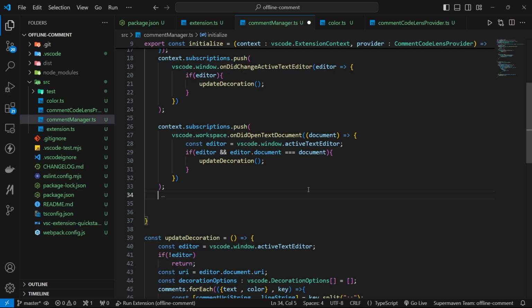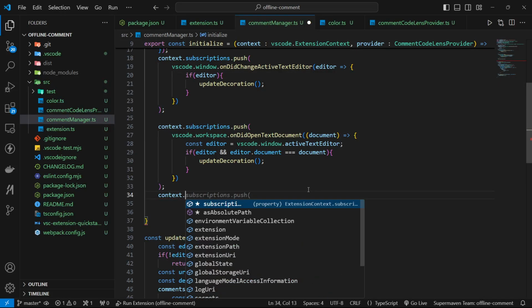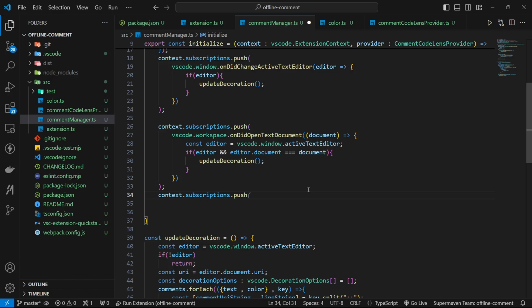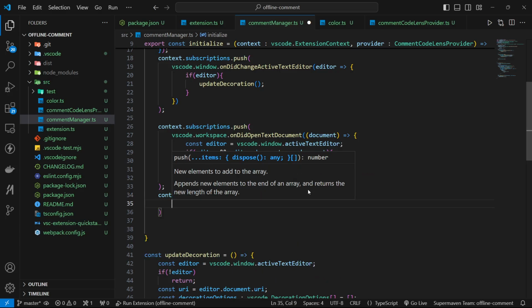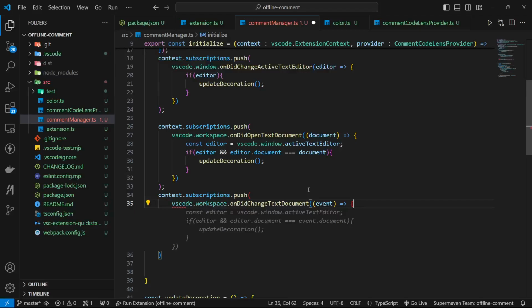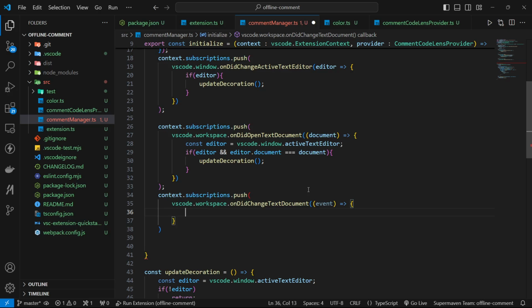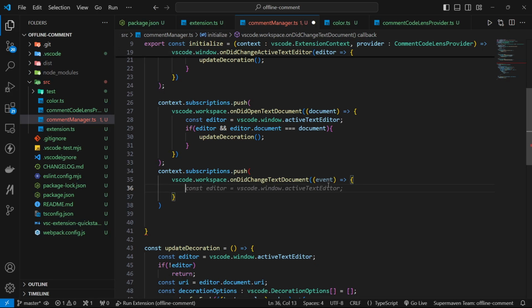Now the next thing that we want is, whenever there's context.subscriptions.push, we need to push this thing when vscode.workspace.onDidChangeTextDocument happens. This is the case when we add an enter above or below the comment that we have made. So get the editor out of it, that is the active text editor.